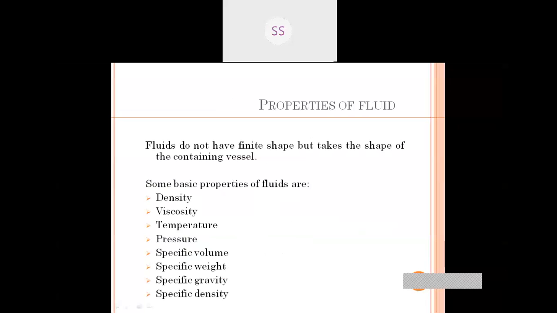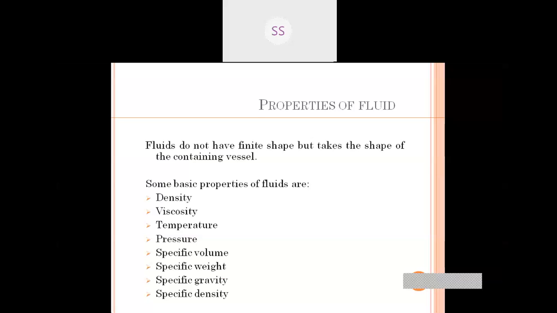Viscosity is the fluid property that determines the amount of resistance of the fluid to any applied force. Say water or any gas, if initially at rest, and we apply a force lower than its viscosity, then the fluid will not flow. If we apply a force greater than its viscosity, only then the fluid will flow. So viscosity determines the amount of resistance of the fluid to the applied force.